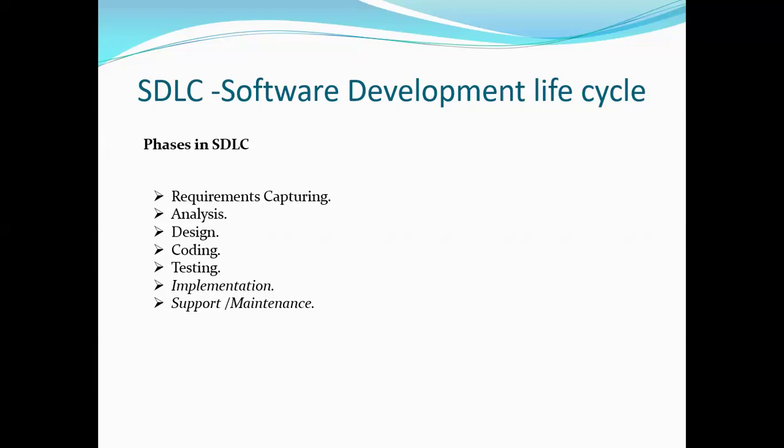Implementation. Implementation is nothing but what? Once the testing is done, development is done, testing is done, then we will go with what? Implementation is nothing but we are going for release. Once we release the product in the market, then what we need to do? We need to give support and maintenance.